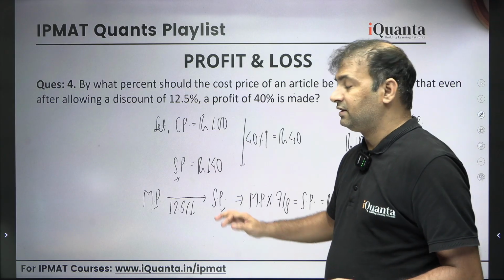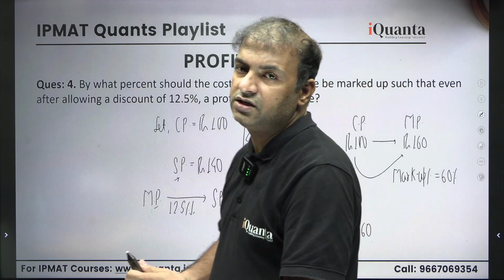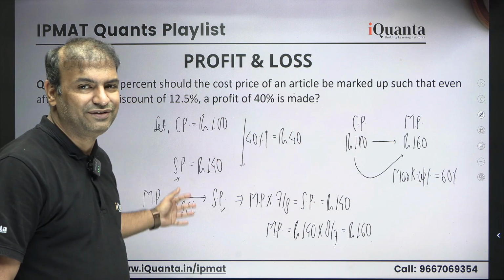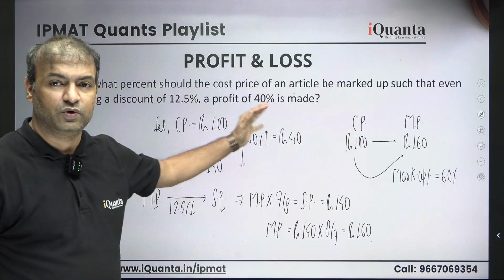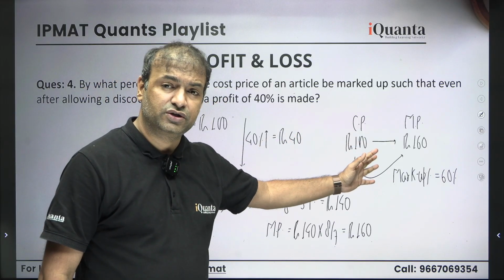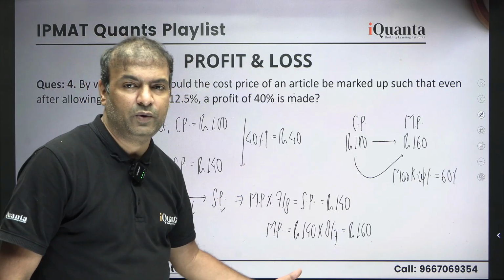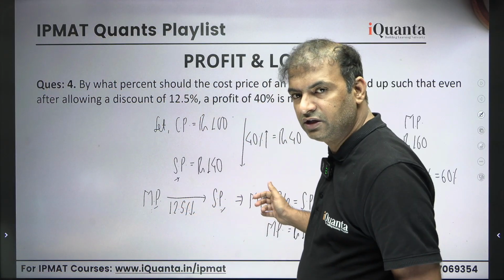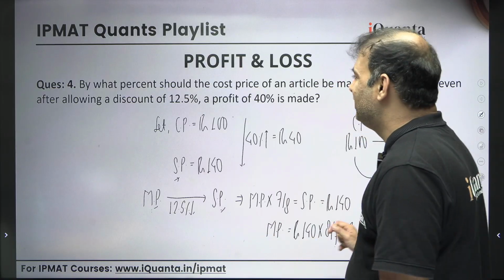But you know what, in this case it was very lucky that we started with some assumption and things just got worked out and we could solve it without much effort, right? But maybe every time it doesn't happen the same. It was a simple process, numbers got very easy and we could do it easily, but maybe it doesn't happen always. So I would like to tell you one more method by which you can solve these kinds of questions even when we do not have very comfortable numbers, right? Okay, what is the second way?